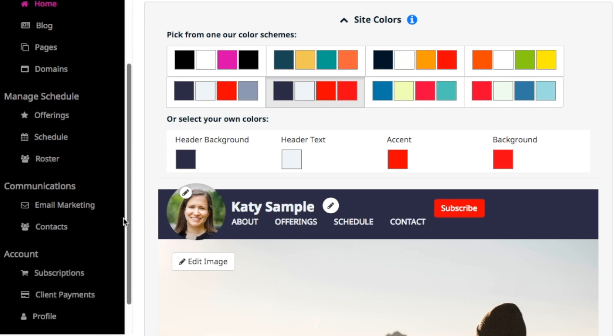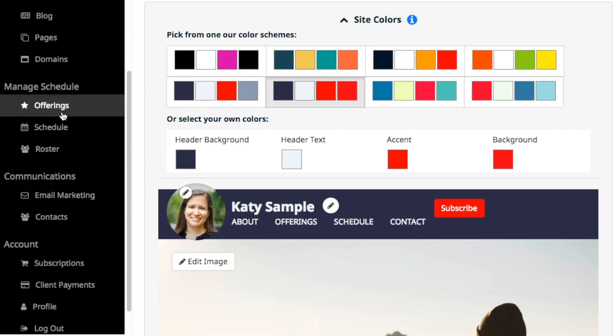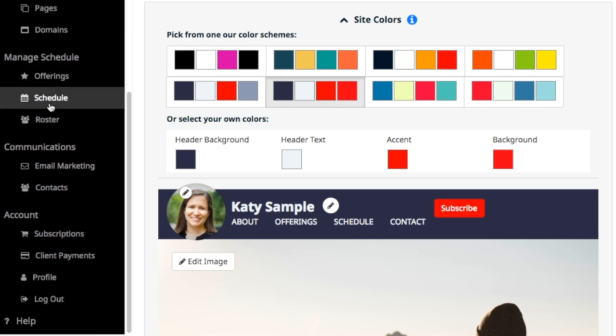In terms of email marketing, one of the main features here is that you are able to send out newsletters and see the statistics for who opened them and how many people clicked on the actual link. And the other feature that you can see is auto emailing. So you can set automatic emails to be sent out to clients as they sign up for your newsletter. So these are some of the very powerful features that you can learn about by looking at the corresponding tutorial videos for each of these different features within your OfferingTree site.